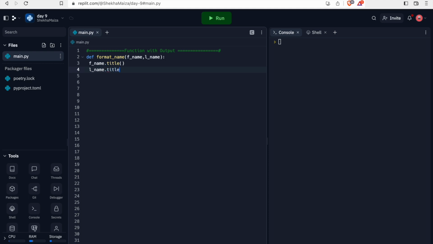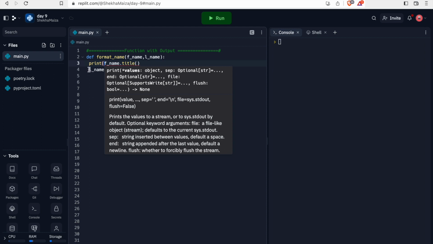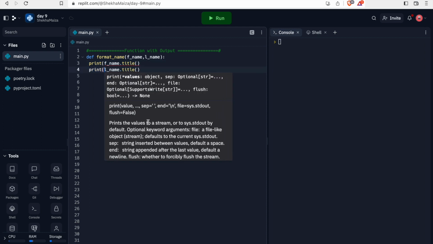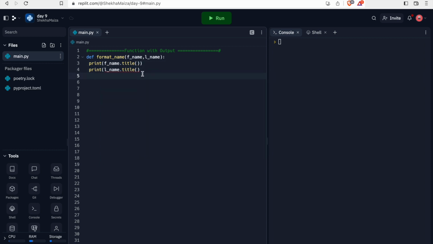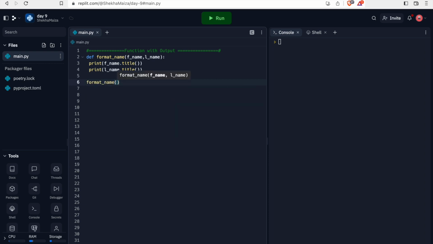So I'm going to put two inputs in here, one which is going to be just Sheikha all in lowercase, and then the second one is going to be Sheikha all in uppercase. And now when I run this code, you will see that the result is they both get converted to title case. In essence, this part of the code becomes whatever the previous value of f name is converted to title case.